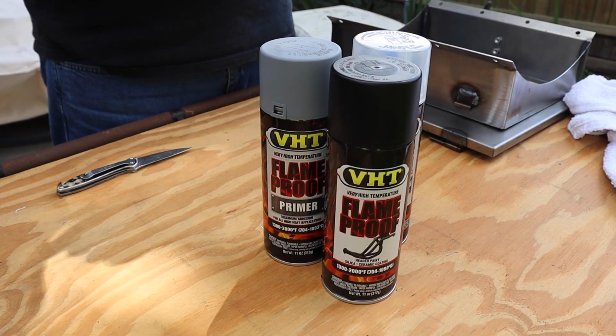And by no means am I a professional painter. I want to do the best I can. My goal, make it look good and keep the rust from coming on it, because I want my Weber Smokey Mountain to look good, but I also want it to last me forever. And the enemy of these types of products is rust. We got to keep that rust down to a minimum.